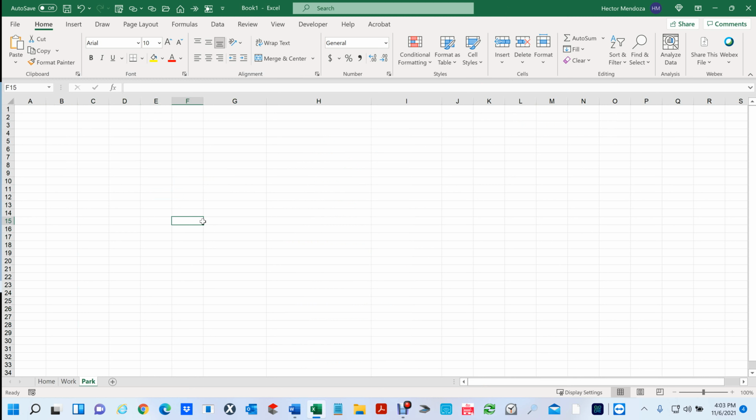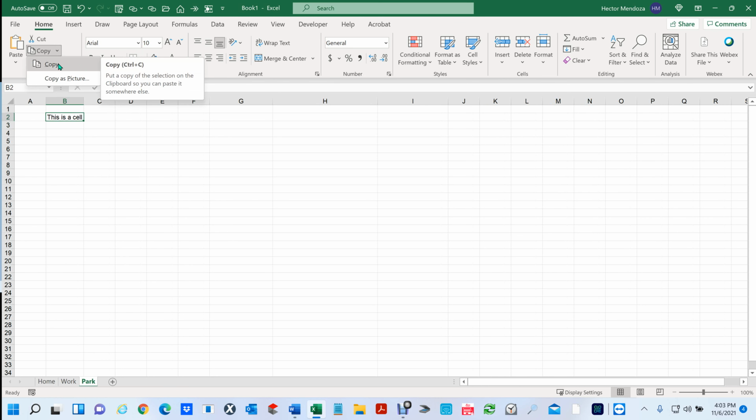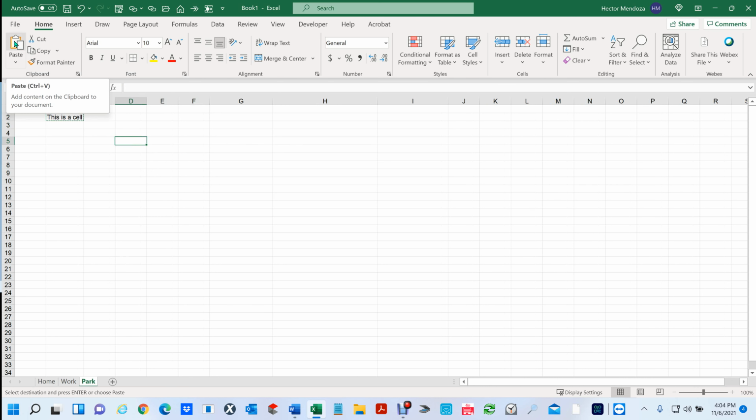Okay, so now let's start with the basics on copy. Okay, we'll start from the left. So let's say I have this is a cell. Well, I don't know how many times we've said that, but anyway, if I click here, I don't have to select the text. All I have to do is select the cell, and I can hit Control C, which is copy, or if you don't know that command, I'm a command guy, you see right here, it's going to tell you copy. Now if I click here, I can paste. Okay, so I'm going to hit paste.